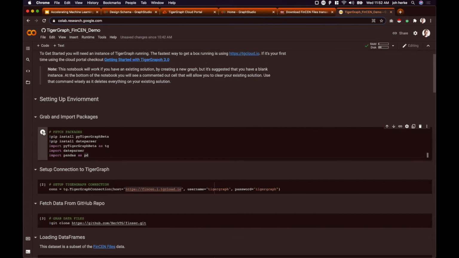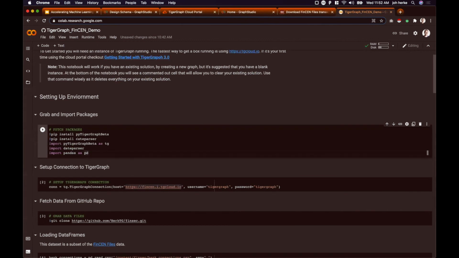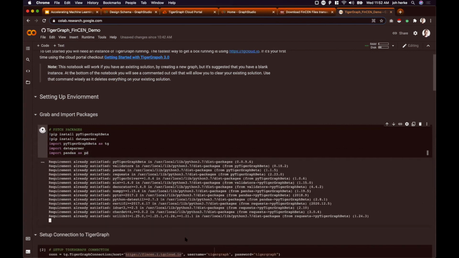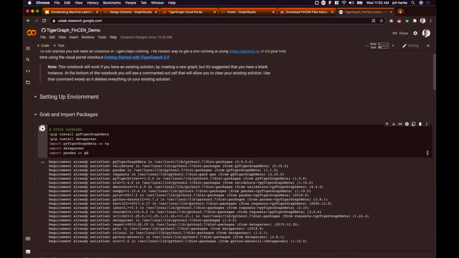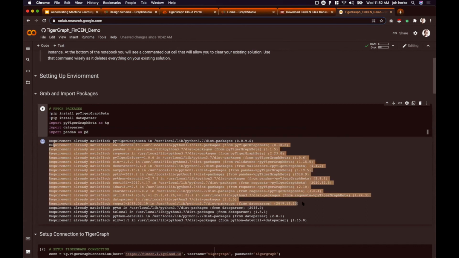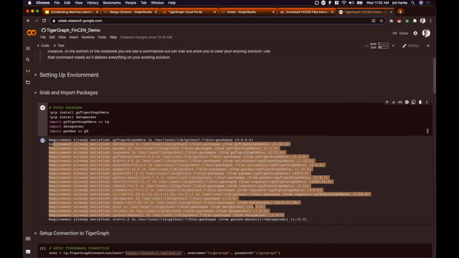So let's get started. Now we want to grab that package and some of the other dependencies that we're going to be using. We're going to be filtering some of the data out, and you can just hit this play button to get started. You're going to see everything being fetched. It looks like I actually ran this, so mine already says requirements are already satisfied. What yours will probably say is that it just downloaded, and it'll show you the latest version.